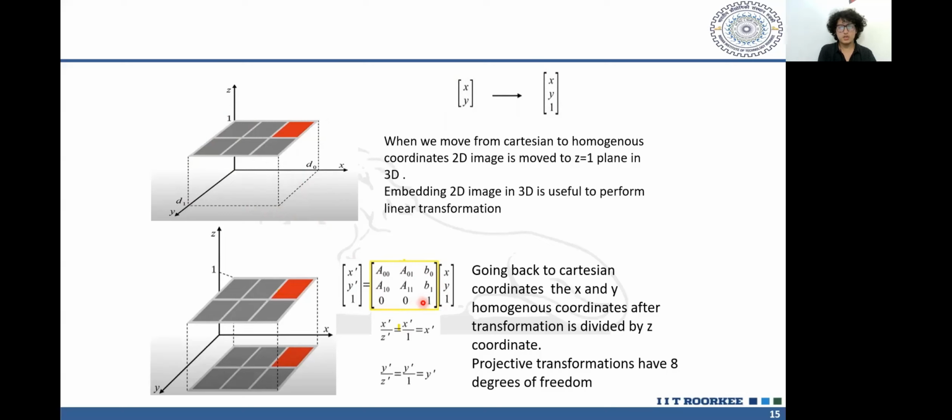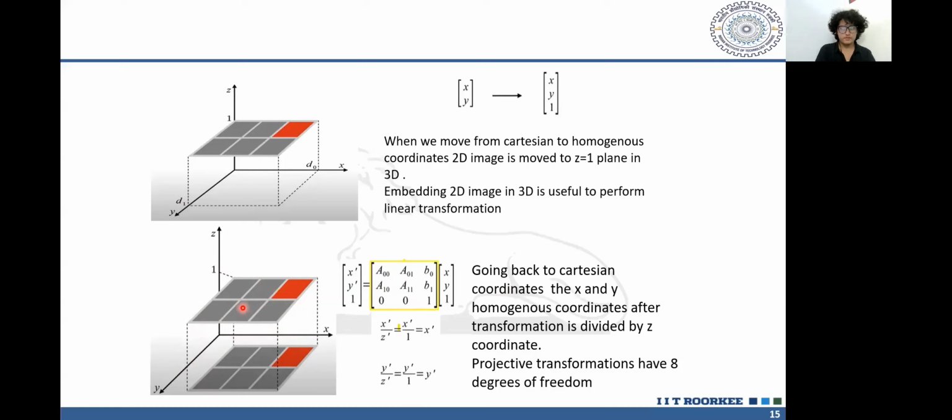What this matrix is doing is applying a linear transformation, where we are doing some kind of shifting. The origin is here, and applying that linear transformation, we are displacing this upper part from here to here. And after that, we have to go back to Cartesian coordinates to get the transformed image.